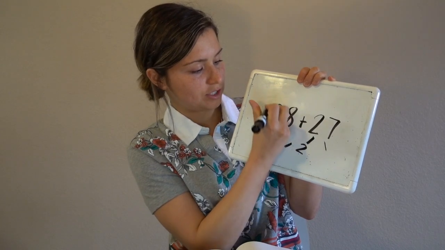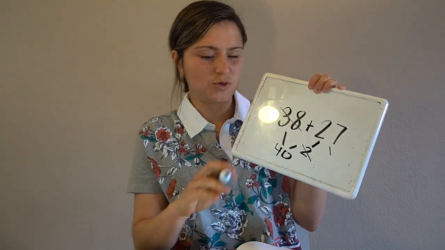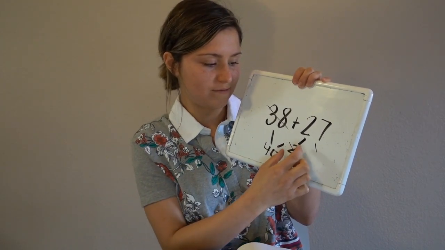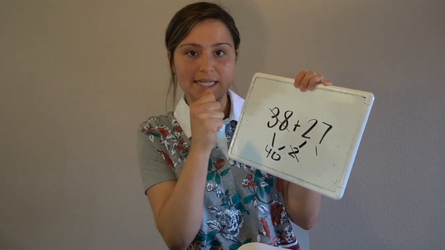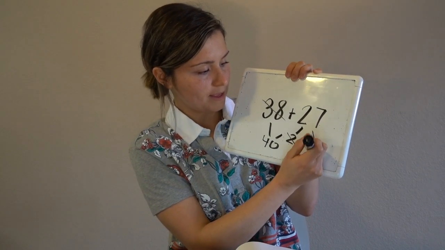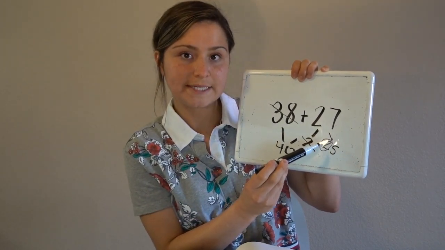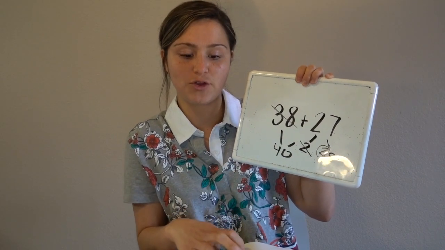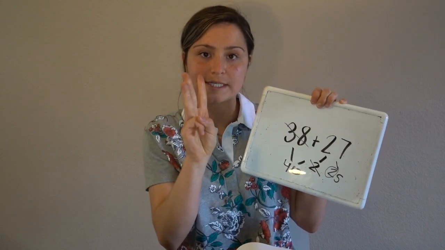So 38 plus 2 equals 40. Now 27 minus 2 would not be efficient to count 2 onto 27. It's much faster when we have a smaller subtrahend to take it away from our minuend. So we have 27, 26, 25. And again, we can use mental math. 40 plus 20 equals 60, and then 60 with 5 more would equal 65, or you can count on, you could go 60, 61, 62, 63, 64, 65.